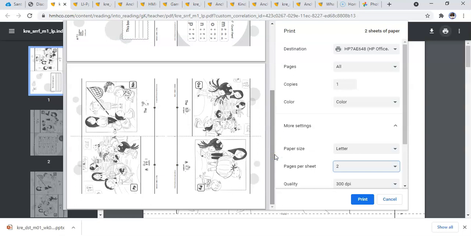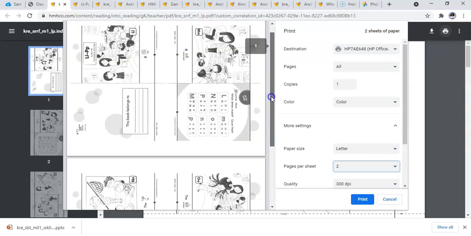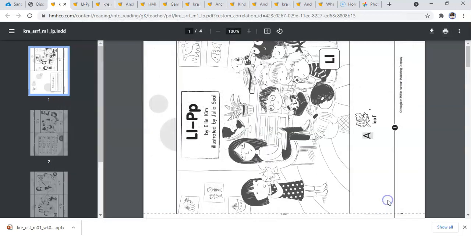So this one I printed, and see, it's only 2 pages. You cut them in half, and you fold them in half, and then you bend them again on the dotted lines, and then you slide this page inside of this page and staple on the dotted line. So it's pretty easy. If you need directions on that, you can search directions for printable Start Right readers, and there's directions. But I really like this, and I felt like this was definitely worth the ink and paper.